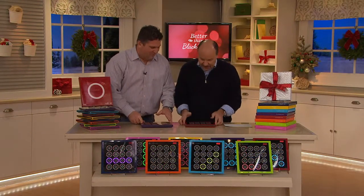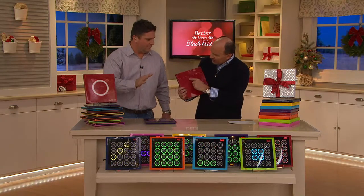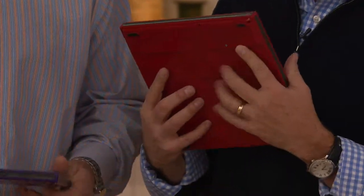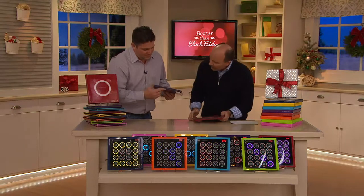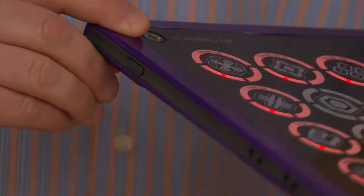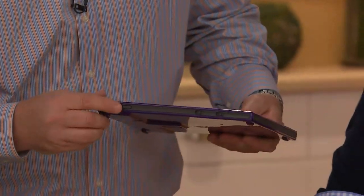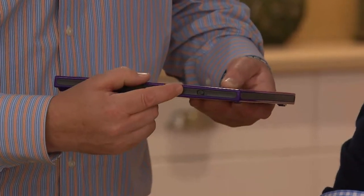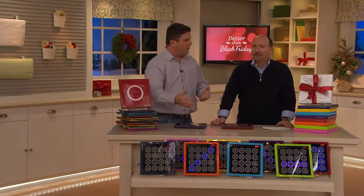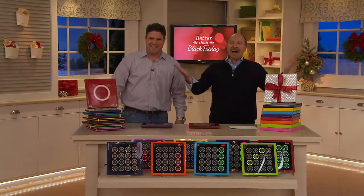The batteries go right in here - three triple-A batteries. Here's the speaker. Not only do you have the sounds but the lights are a light show better than ever. If you want to turn the sound off, everything's right on the side panel. The power switch is in the upper right corner. There's also a light show button - pushing it creates a light show. Then there's volume control to turn it all the way up or all the way down. Below that is a touch sensitivity control for younger children.